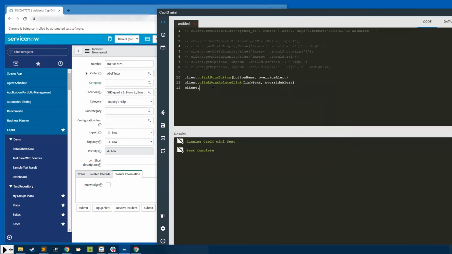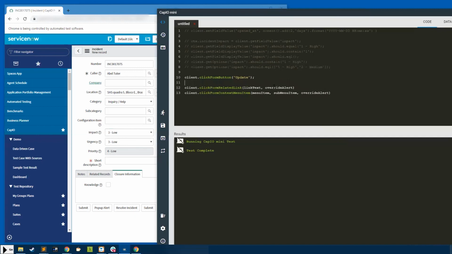And then client dot click form context menu, which are the three types of actions that we're going to want to do on here. And these will take one or two or three parameters. If we're just caring about clicking a button, then we just want to pass it the name of the button, whatever it was, update, something like that. That will click the button.